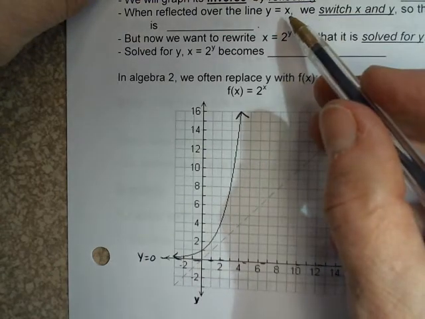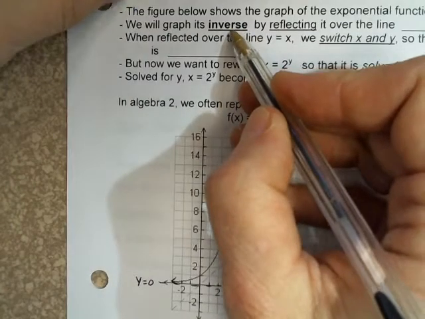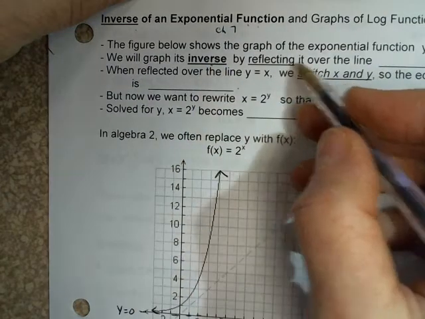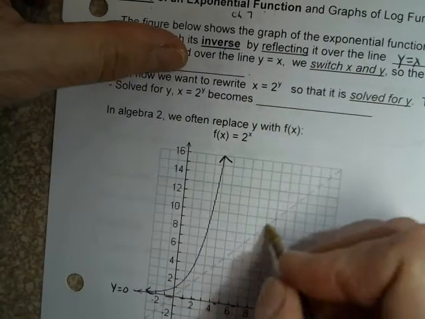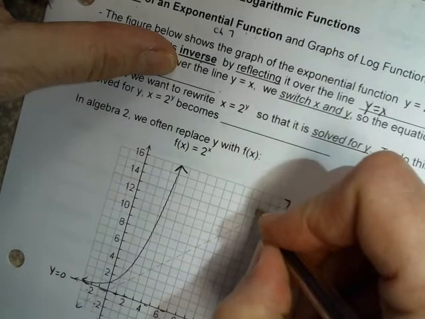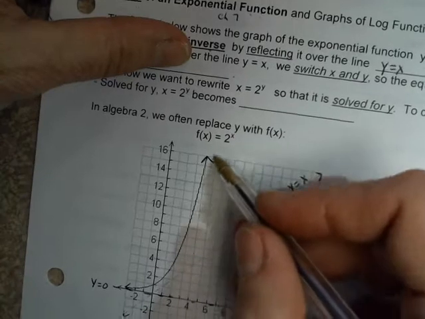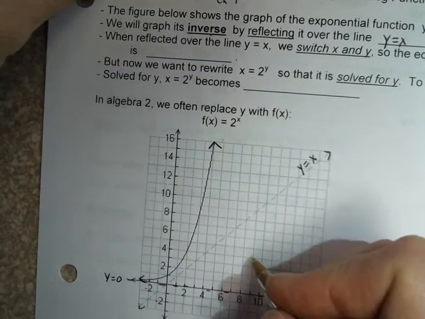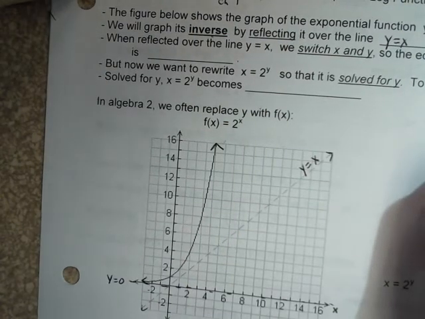What we're going to do with this chapter is take this graph and find the inverse of it. And to find the inverse of anything, it's a reflection over the line y equals x. So I drew in a dotted line here. You can put arrows on the end of the dotted line. This dotted line is y equals x. So reflect this curve over the line y equals x, and you're going to get a different graph, a different function altogether that we're going to look at in a couple minutes.